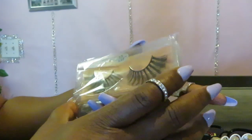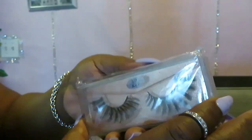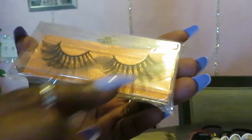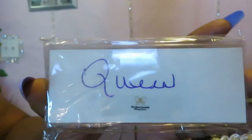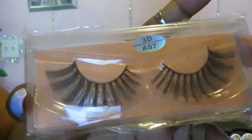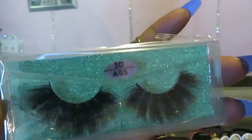My final package — I did order some lashes from Miss Queen. Oh yes! Let me show y'all the lashes — these are real nice. I ordered these because they're pretty and also the name of them is 'Queen.' Yes, because I'm a Black queen, baby — that's why I ordered them. These lashes are called Queen. I'm definitely gonna do these in one of my makeup tutorials.